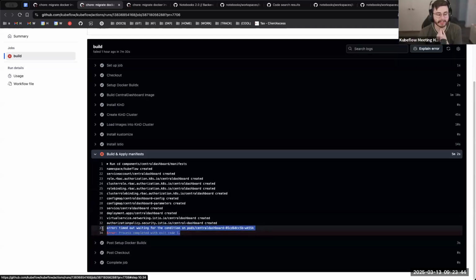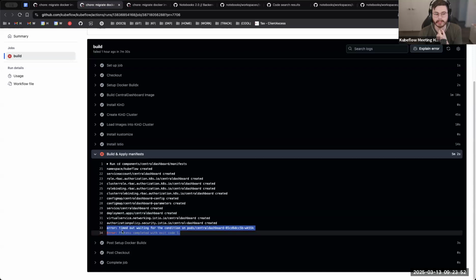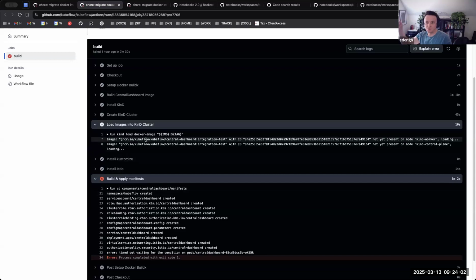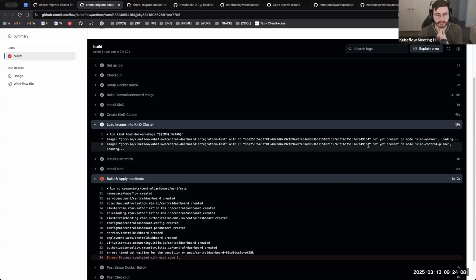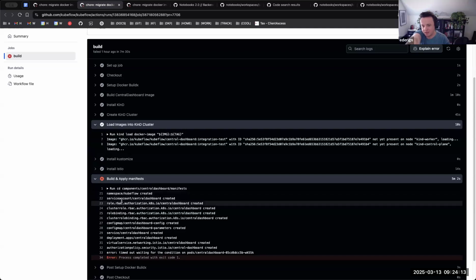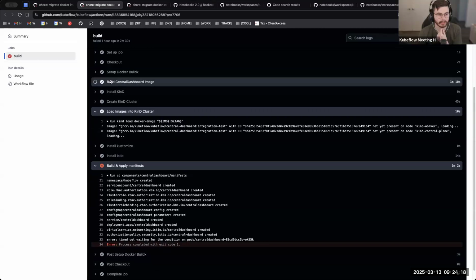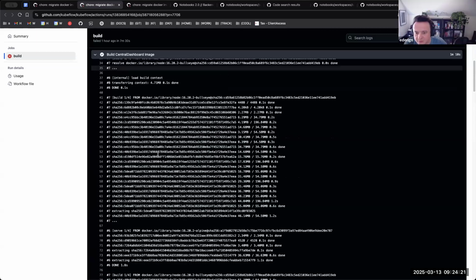This is timing out. I think we might just need to increase this timeout wait. I can send up a request for this. Yeah. Or I wonder if it actually is wrong, because it's trying to pull from a container registry that it can't pull from. That's one thing that crosses my mind because we don't have that image registered on GitHub. Remember? You see, but this image is correct because I'm generating this image. I'm building it. If you go in the build central dashboard image, 3 steps before, you can see that I built this image there.